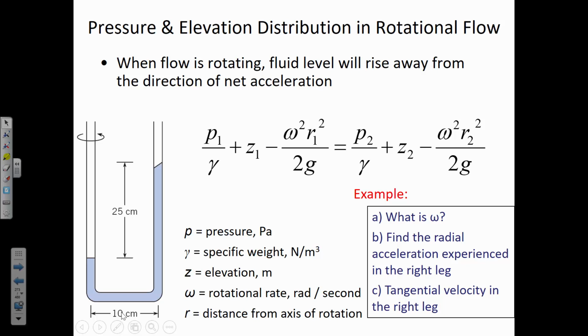And so the only thing that we don't know, since we have P1 and P2, Z1 and Z2, we know the radiuses. R1 would be 0, R2 is going to be 0.1 meters. The only unknown in this rotational flow equation is how quickly it's spinning that caused this water deflection. And so I'm going to pause the recording for a moment, give you a chance to calculate this, solve for the rotational rate. And I'll point out that all these other variables have like P1, Z1, R1, but there isn't an omega 1 and omega 2. Why is that?